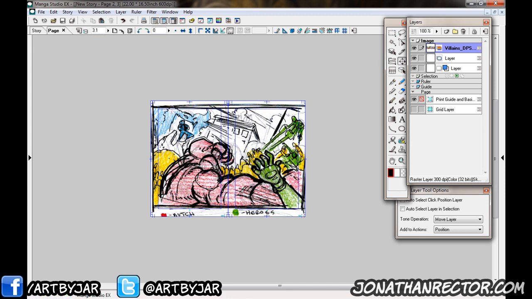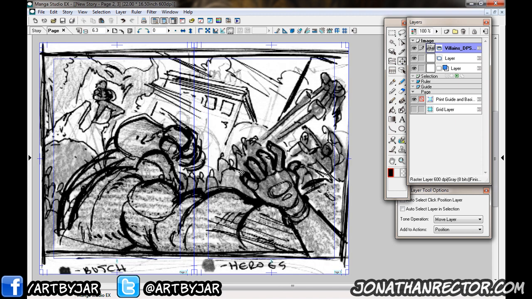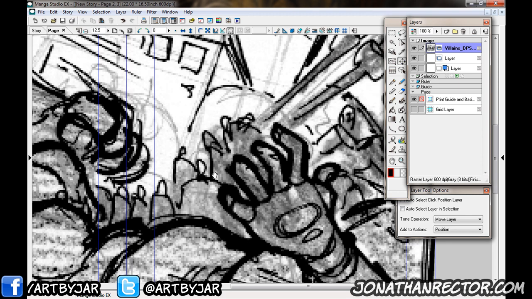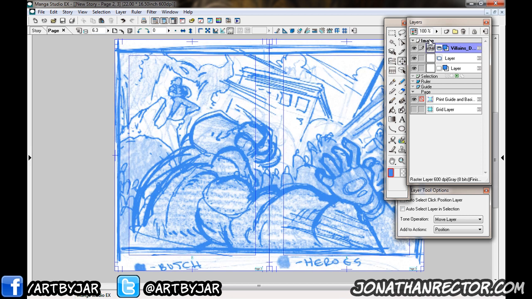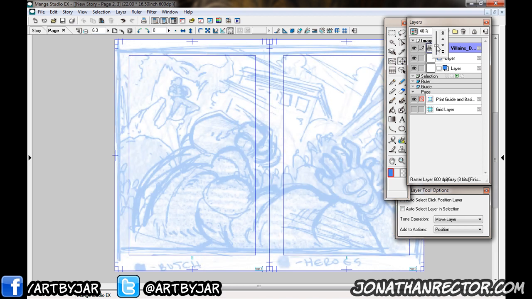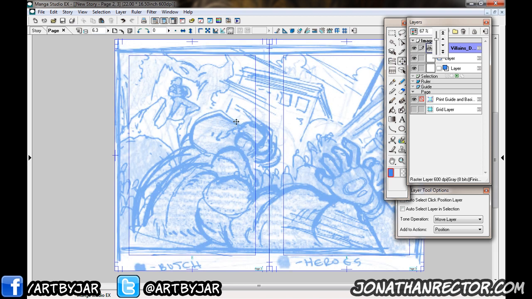Again, I don't know if this stuff is fixed in Manga Studio 5. But once it's done, as you can see, it goes black and white. So if we zoom in, look at that. That looks horrible. Remember, I scanned in a really low resolution file. But what this lets you do is, since we've changed the layer type, you can now click this and it'll actually blue line the whole thing. Now if I lower the opacity, it doesn't look so brutal. And then I would clean this up and take it to a finish. And remember too, when you do export this, it'll actually cut it exactly where you need it to be.